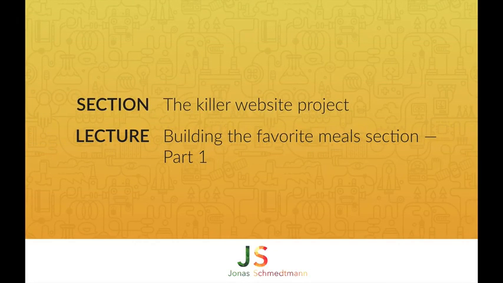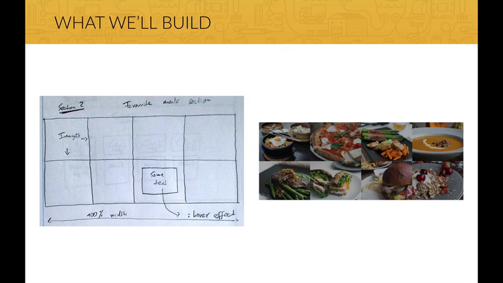Hi there! Let's build the third section of our website, the Favorite Meals section. For this section, we will use beautiful photography and a nice transition effect to show the favorite meals of OmniFood's users. I planned this section like you can see on that sketch that I did on the left side, and on the right side we see how it will look like. Notice that this section has no title and uses 100% of the browser's width, so no row class here. I choose this design so that those beautiful images have a bigger impact.